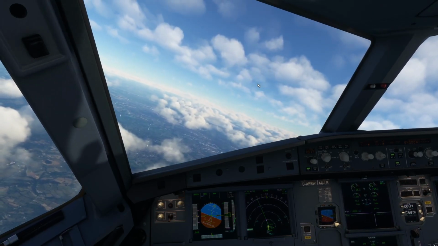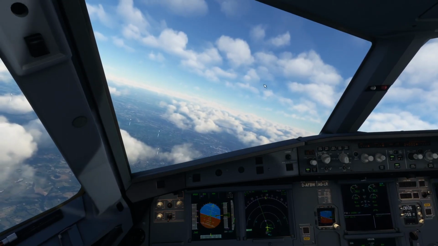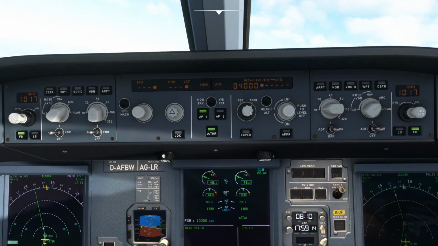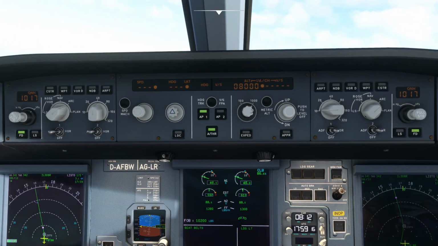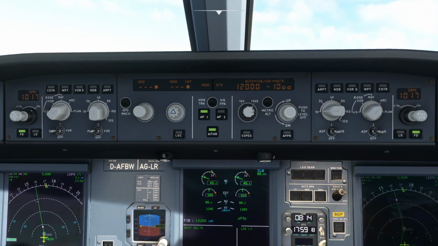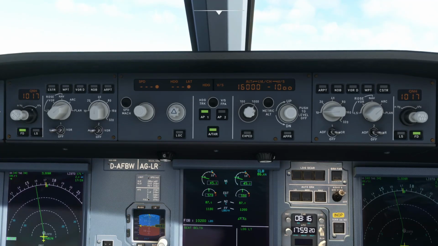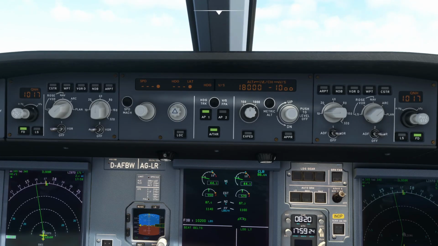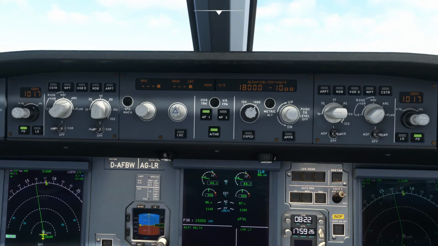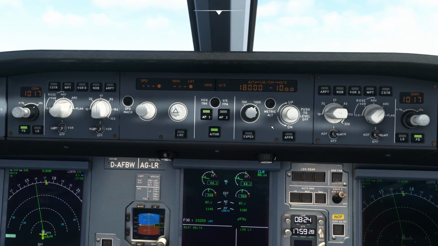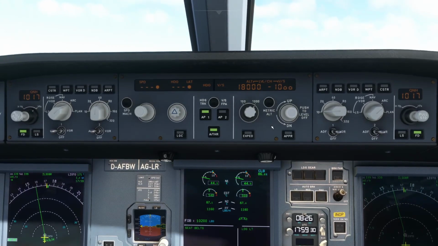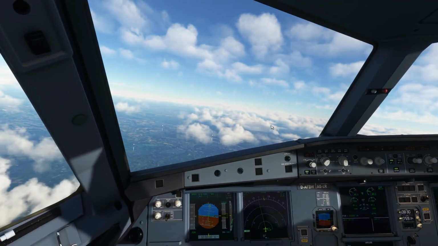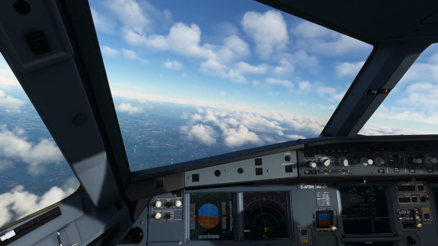Okay, so we're slowly climbing to our 18,000 feet, and I'm gonna go ahead and set that in since that's our cruising altitude. And we'll put that back in managed mode if we can. That's not gonna let us. But that's okay, we'll leave it, it'll go. We'll get there. No worries.